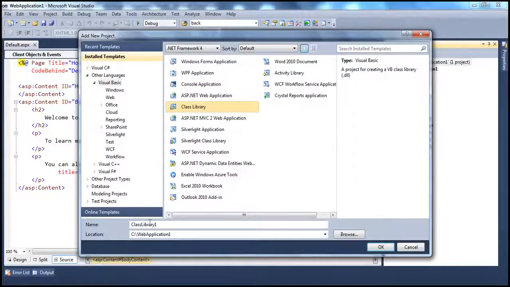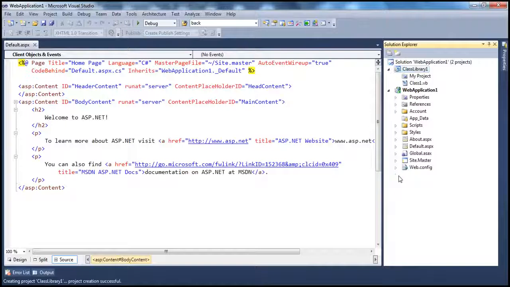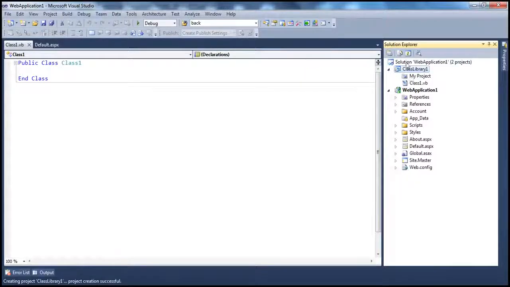I'm going to leave the name of the project as class library 1. And look at this. This project is going to be created in C:\web application 1. What is this one? This is nothing but the folder of the solution itself. So I want this project to be created as part of this Web Application 1 solution. So when I click OK, it's going to add a new class library project to this solution. So within the Solution Explorer, if you look at that, the solution name is Web Application 1, which has got two projects underneath that.